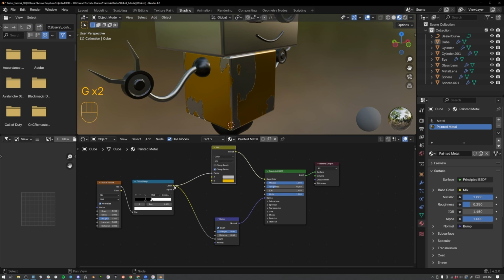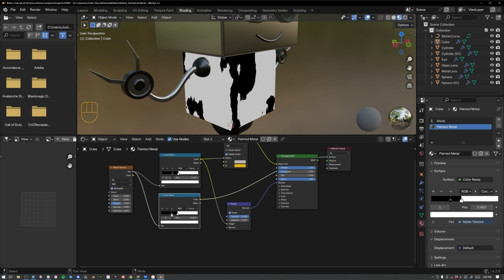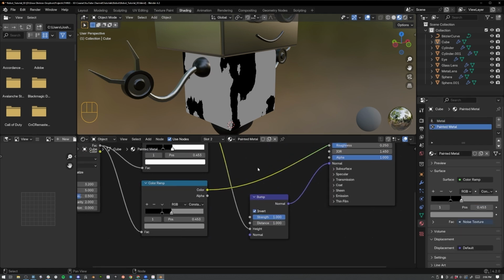So I'm going to grab this and let's do it this way. I'm going to duplicate this color ramp, Shift D, factor into factor, Control left click this, change this color from black to a value, and you can use this value option here to something like 0.25. What is the metal value over here? The metal value 0.25. Yep. So let's do 0.25 for the black because that's the metal.